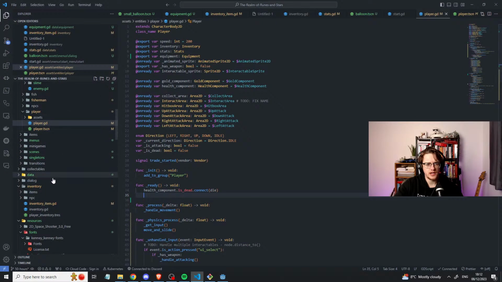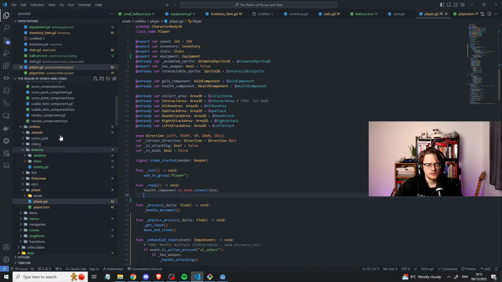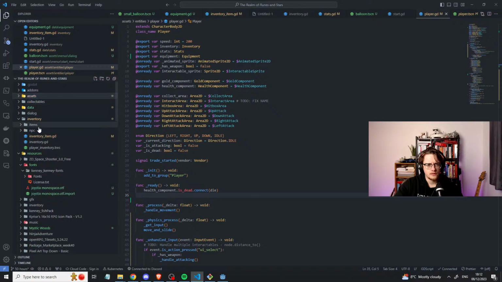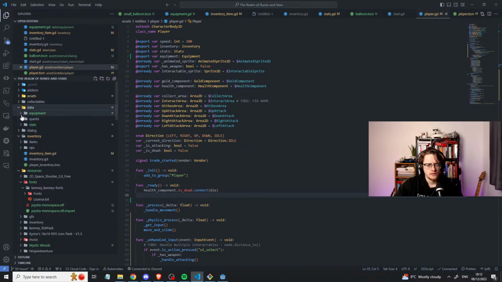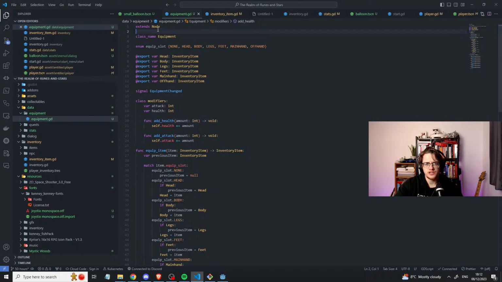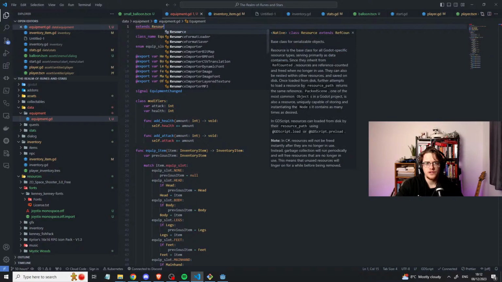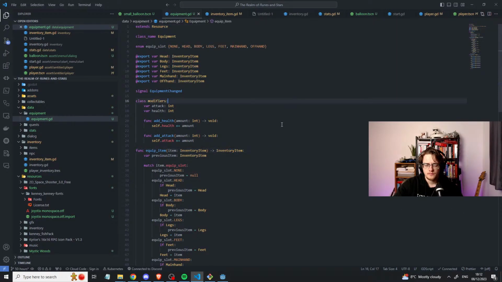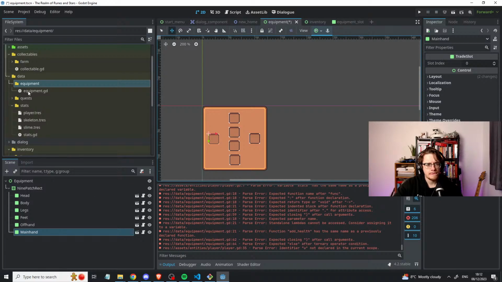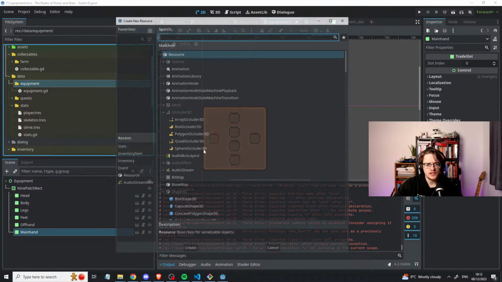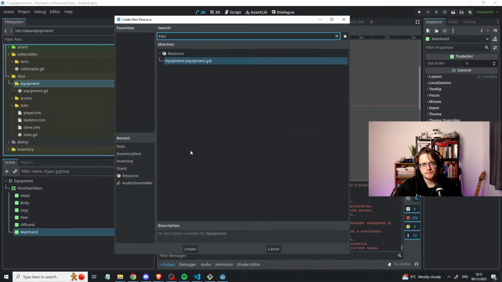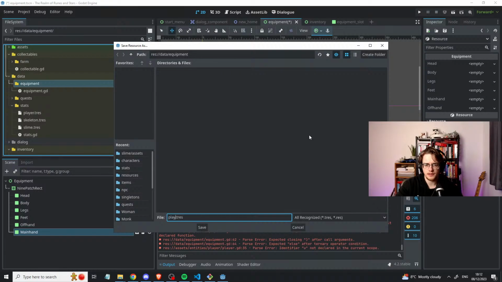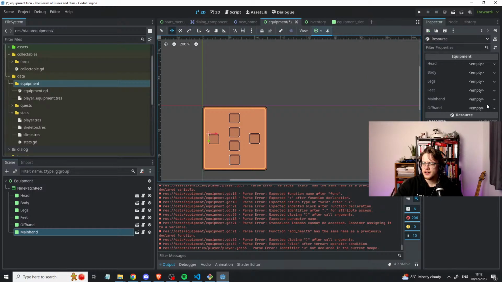Cease to extend resource. If this breaks everything. Resource. Is that done it? Oh, equipment. Oh yeah. Equipment.